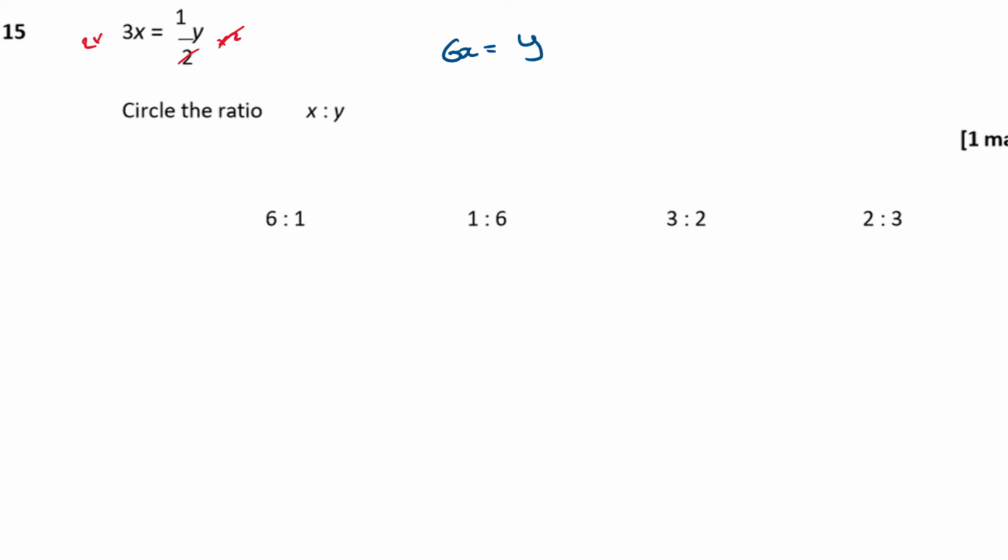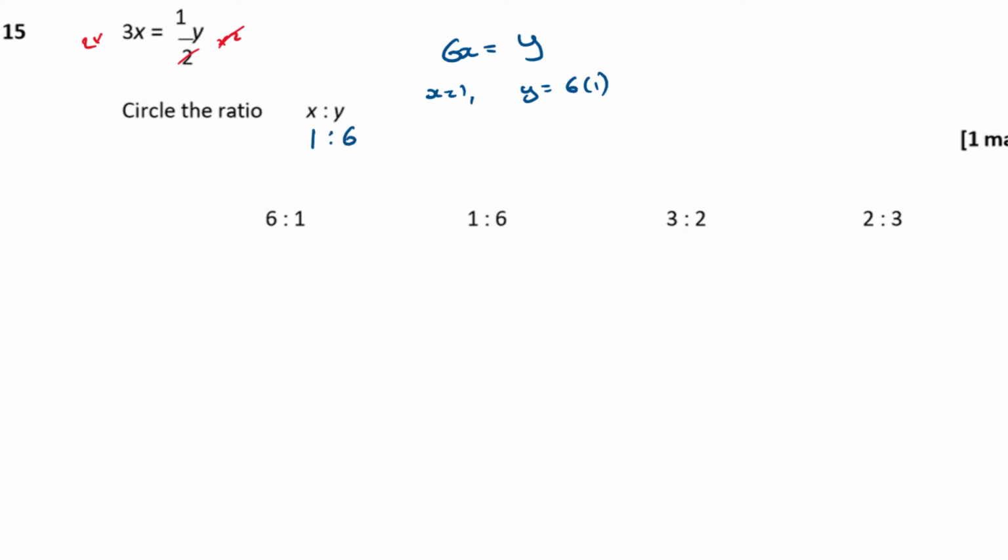Now I imagine people get confused when converting equations into ratios because the numbers seem to jump around in weird ways. But think of it this way, let x equal 1. If you imagine x was 1, what would the value of y be? If we make x 1, then y is going to be 6 lots of 1, which is 6. So when x is 1, y is 6. So the ratio of x to y is just 1 to 6.